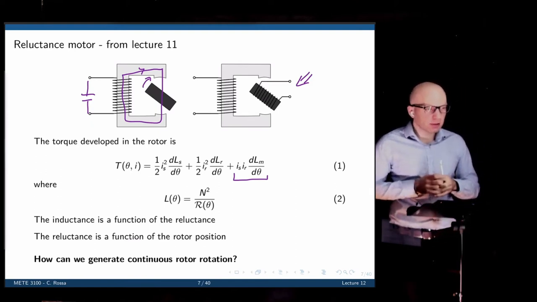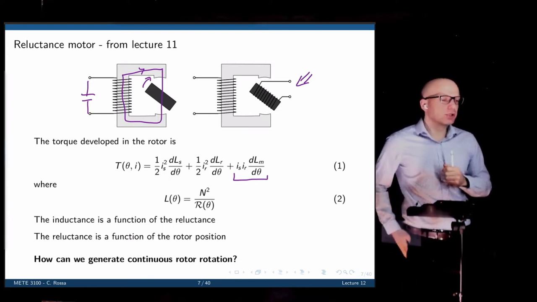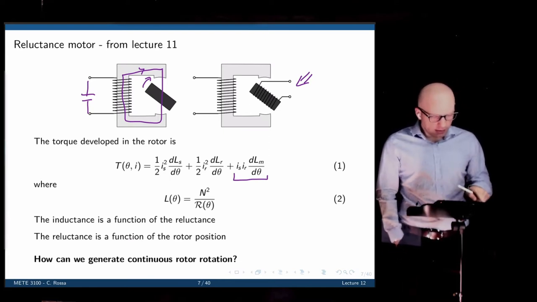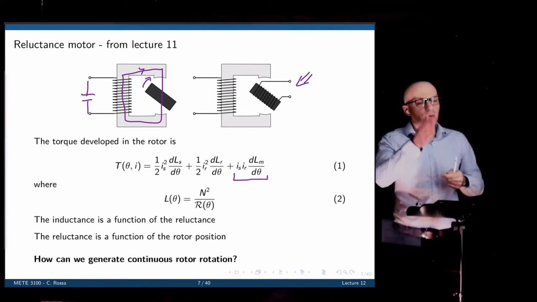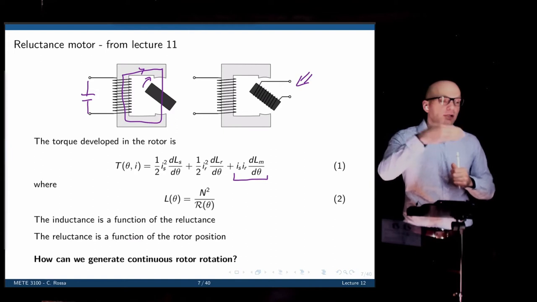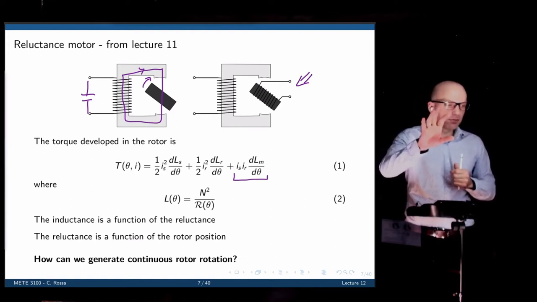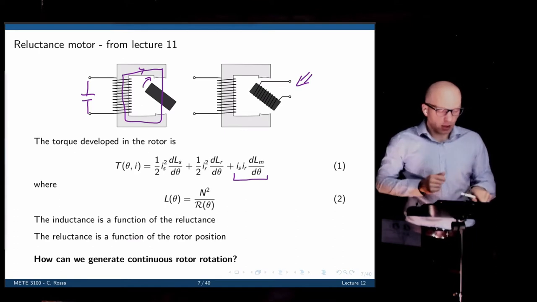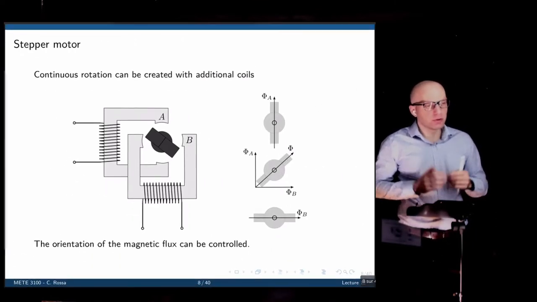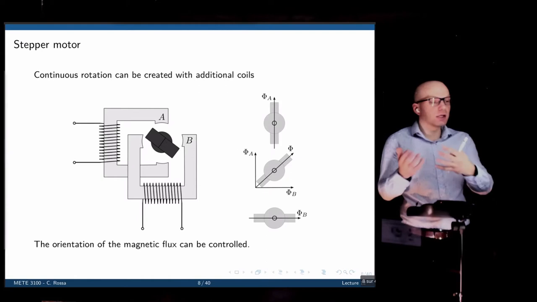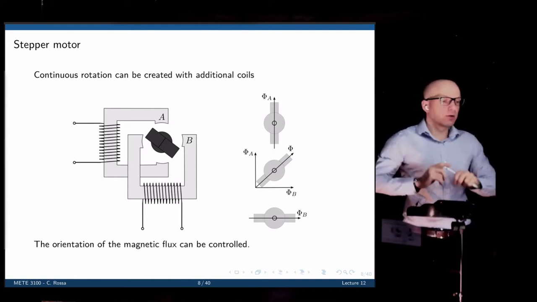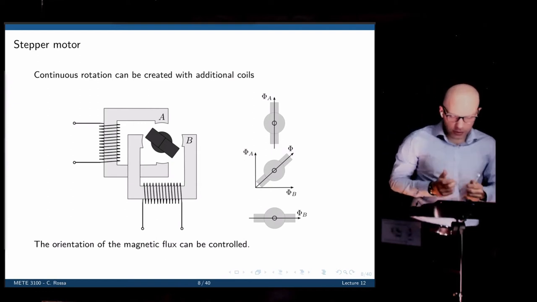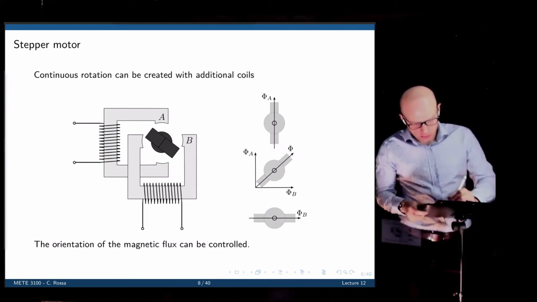So how do we do that? Well, we partially answered that question in the last lecture. If we want the motor, let's say it aligns vertically with the magnetic flux, and you want that to go back horizontally, we can simply copy the entire circuit and rotate it 90 degrees. And that's the idea behind a stepper motor. Here it is. Two identical systems that we had before, but they are now at a 90 degree angle.